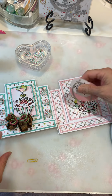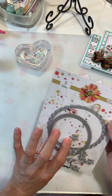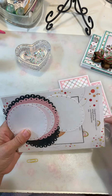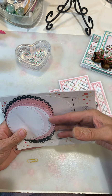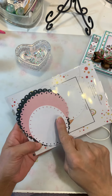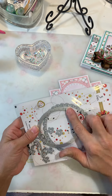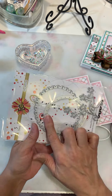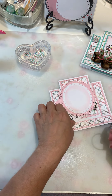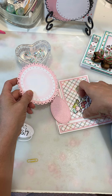So we're going to go ahead and do that really quick. And then the next thing for the front, I'm going to use the tiny vine oval, and I already have one prepped for that, so we can skip that. Same thing, I take the die and I'll distress, just doing a circular motion on that. I think I have that in some of my other videos. So let's get all this ready.